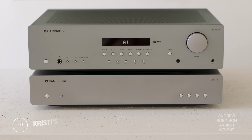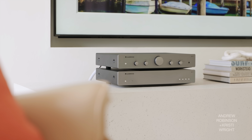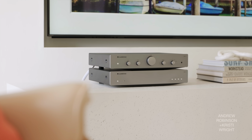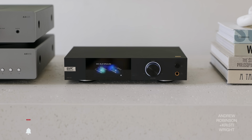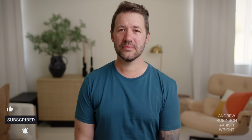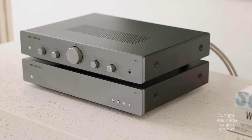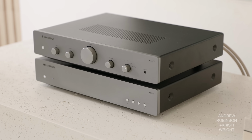So what did you think? Well, you know how much I like the Cambridge AX line, so this one was a fun one for me. I really like the sound of the AXA25. And I love the Z8 workaround you found with the remote. But ultimately, I think I'd probably end up going with the Emotiva Eversolo combination, just because I think the Emotiva is probably going to serve you well longer term if you ever change your speakers. But that was a very difficult decision for me because the Cambridge gear just looks so good together. It really does. And that kind of stuff matters to me.